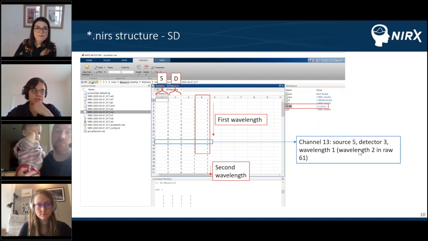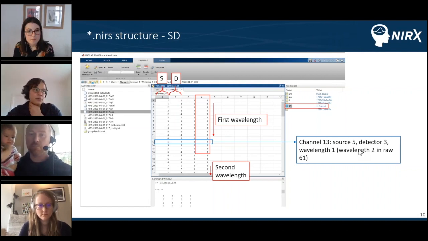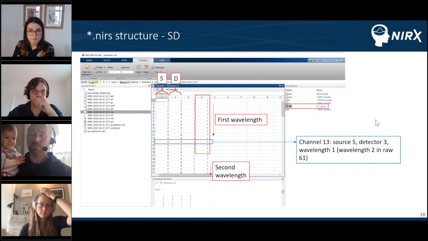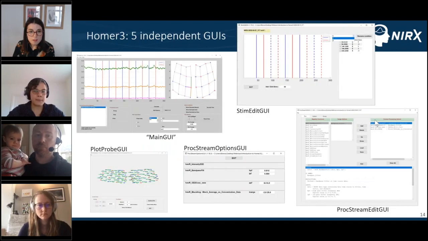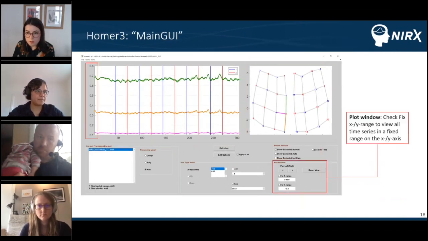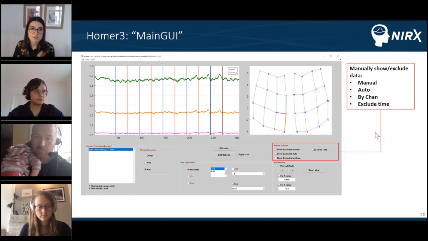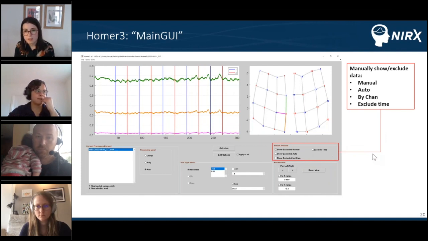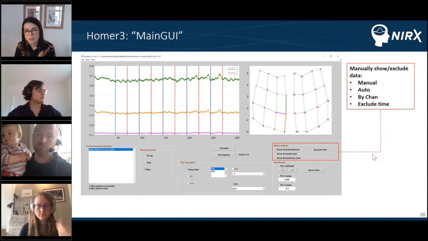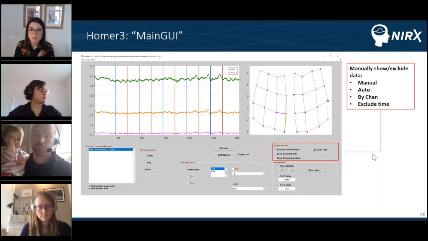Another question about the structure: when you say to exclude data, is this excluding the data or just excluding the stimuli from consideration? As I said, this is only for the first 3 buttons: excluded manual, auto, and by channel.